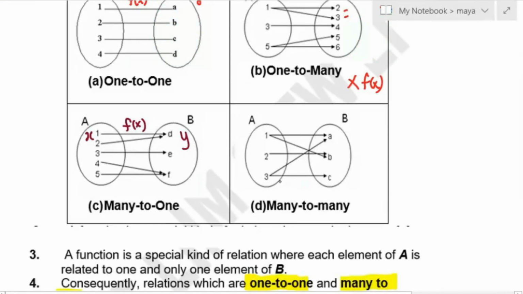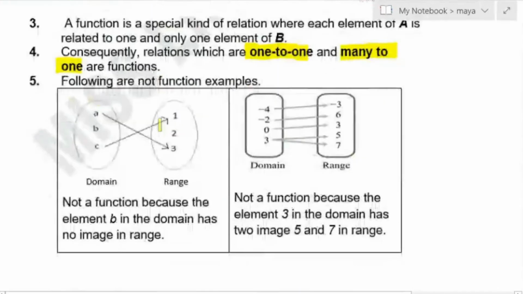Okay, lastly, this is many-to-many. It means you will have many X values. When you put them inside your function, it comes back with many answers of Y. So this is not logical. This relation, many-to-many, is not a function. So if you want your relation to be a function, it must end up with one answer, whatever question we put into f(x). This is the relation that can become a function.